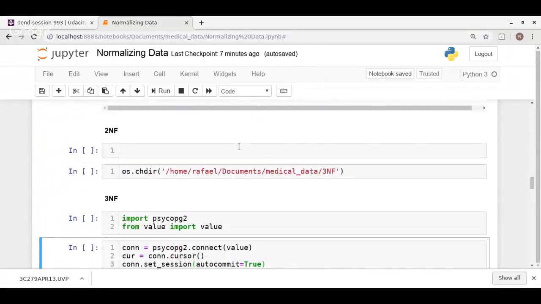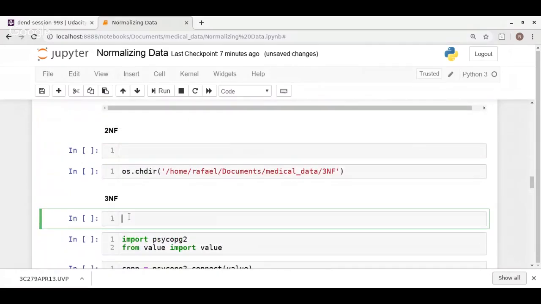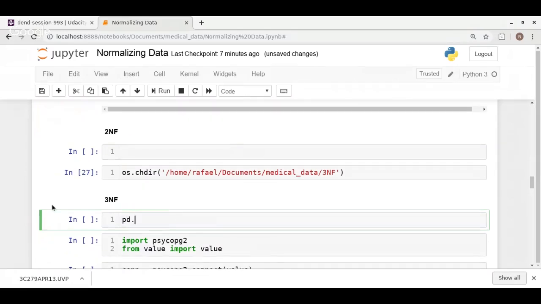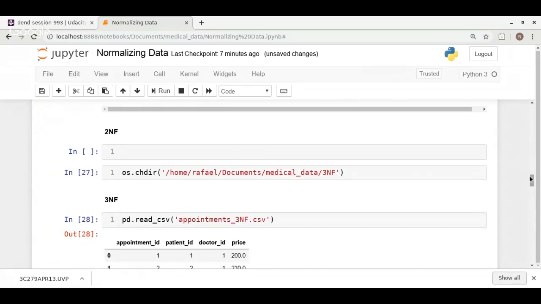So we can basically create a table for the doctors with their specialization and their name, and create a foreign key in the appointments table. Like this.